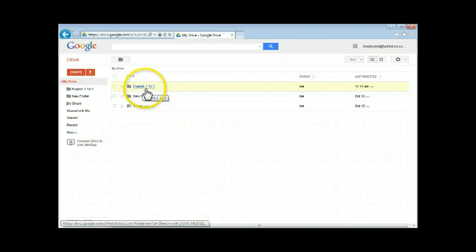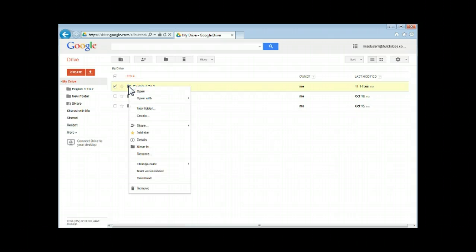Now, this is a hand-in folder that I'm creating. That means anything that I put in this folder, my teacher is going to be able to see. Now, in order for me to allow my teacher to see anything that I put in this folder, I have to share the folder with my teacher. To be able to do that, I'm going to hover over the folder and I'm going to right-click on it. And when I do that, I get this pop-up window, and I'm going to scroll down to Share, and then I get a pop-up window that comes, and I'm going to click on the second share right over here.